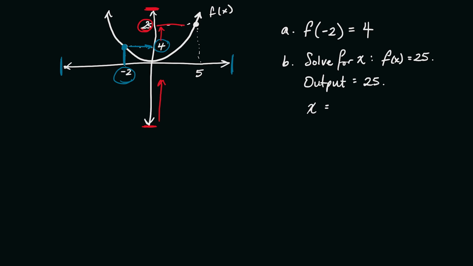We're going to trace it back to where it started, where the point is, and take a look at its x value. The x value here is 5. So now we know that the x value is 5. So if we ever said, what is f of 5, we know it's 25. So that's how it works.